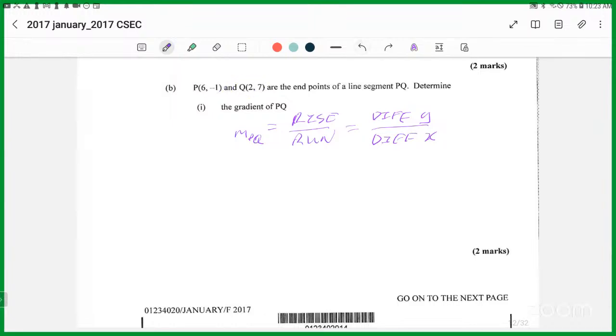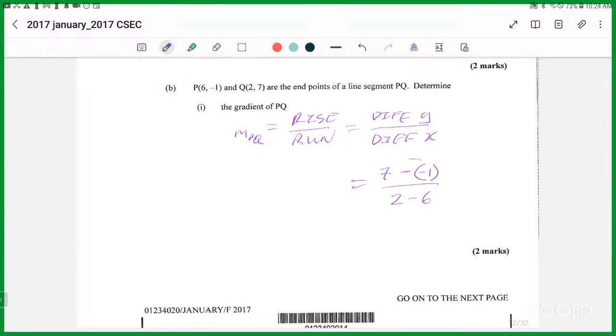The thing is, the direction we go for the difference in y must go the same direction for the difference in x. So let's say we're using this point minus that point. The difference in y will be this y value minus this y value. All right, so it will be 7 minus, no, this y value is negative 1, divided by this x value minus this x value, to minus 6.